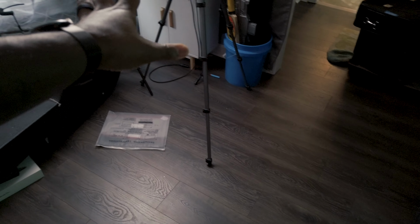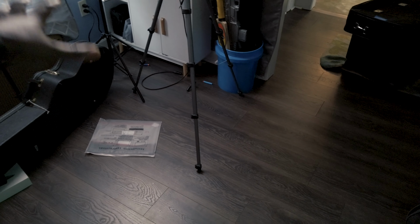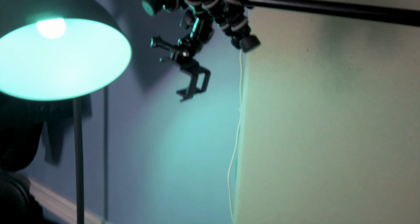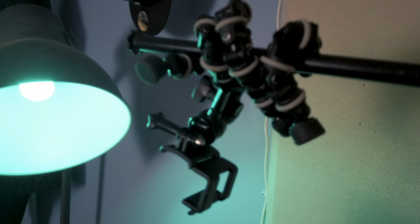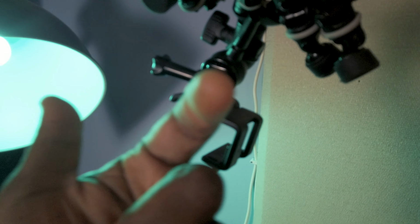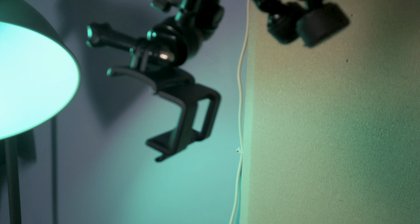It's on wheels, so if I need to, I can pull it out and spin it over here to my camera location so I can do product shots and things like that. So I just kind of rigged up this little guy here. This is just a microphone stand that I have a little fake Gorilla Pod on that I can latch my Osmo Pocket into here, and now I have a top-down shot.